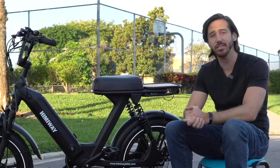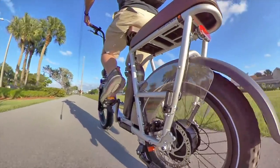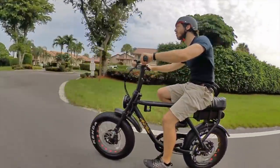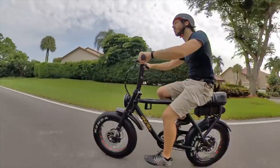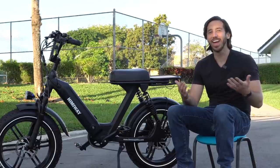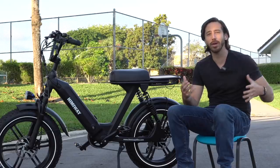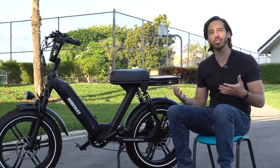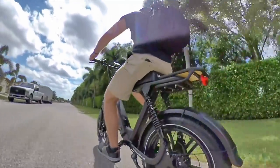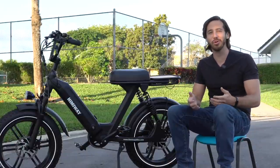Speaking of these being more of a motorcycle type bike, I find that when I'm on the road with cars, I have more of a road presence. Cars sort of give me a little more space and they almost interpret me as a motorcyclist instead of as a cyclist. A lot of drivers are not super friendly to cyclists as we all know, but when they see something like this, it doesn't quite register like some guy in spandex on a road bike that's in their way. It almost looks like a guy on a small motorcycle, and drivers are familiar with that. They accept that those things belong on the road in a way that some drivers don't really accept cyclists.